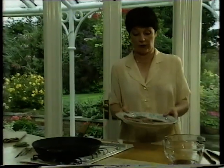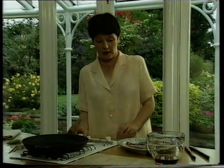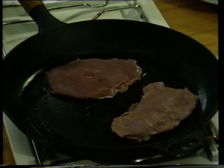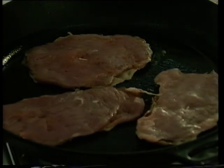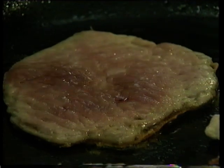You can make this ahead if you want to, but I'm going to cook this now, and in my pan here I've got some olive oil that's been heating, 3/4 tablespoonful, and you need to have the pan really smoking hot like that, and then you just put the pieces of saltimbocca in, sage leaf underneath, so the sage leaf goes nice and crisp, and then you cook them for 2 minutes exactly on each side. And after 2 minutes, flip them over on the other side and give them another 2 minutes.